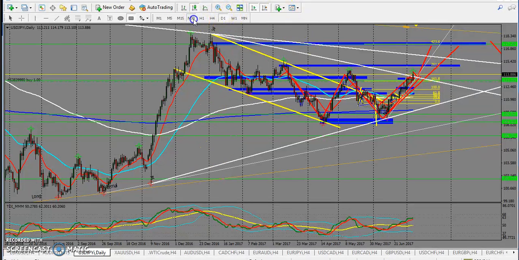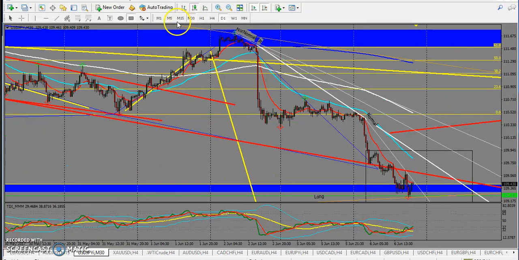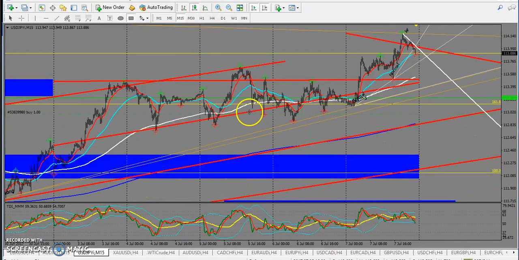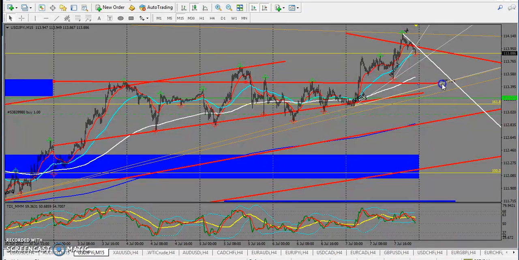Just make as many confirmations as possible. From this end, yes, I see the channel, but at the same time, I tend to look at either gold or Euro USD to get the overall picture of what is going on. That's all we're really asking ourselves at this point. What is going on here? And sometimes you can even tweak it. Sometimes you'll have to tweak it a little bit from the smaller time frames. But it doesn't matter.